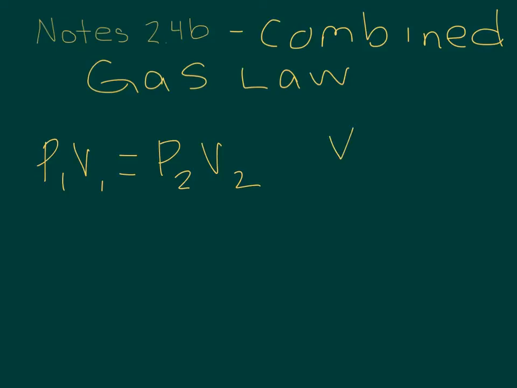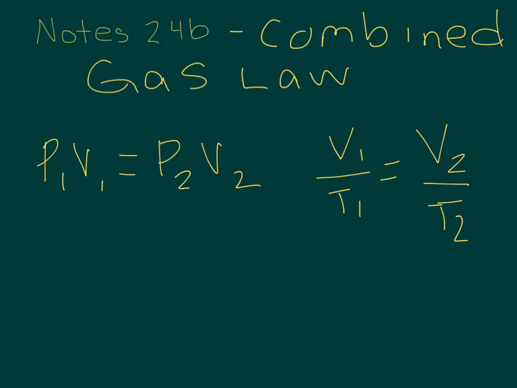And we've talked about Charles' law, the relationship between the volume and the Kelvin temperature of a gas. In equation form, Charles' law is V1 over T1 equals V2 over T2. In both Boyle's and Charles' law, there are some assumptions that we need to make. When talking about Boyle's law, we assume that the amount of gas stays constant, along with the temperature. When talking about Charles' law, we assume the pressure of the gas remains constant, along with the number of particles. But what if that isn't the case?